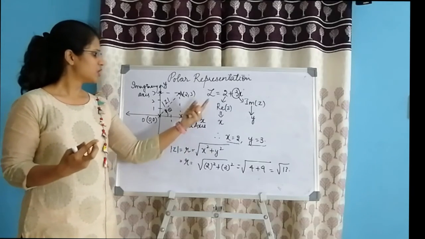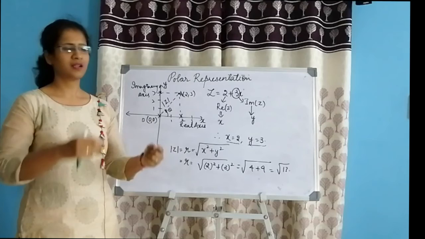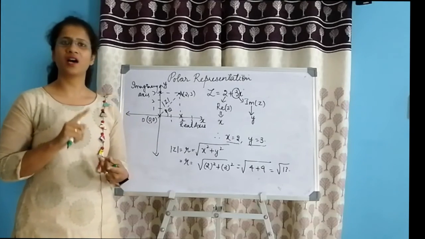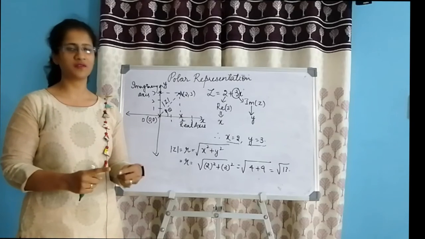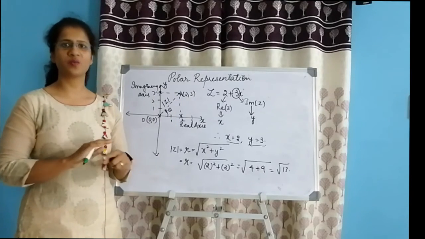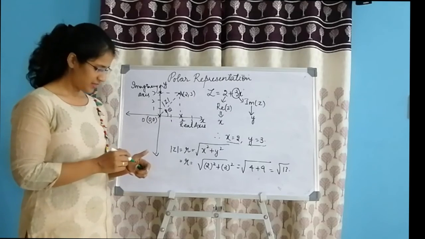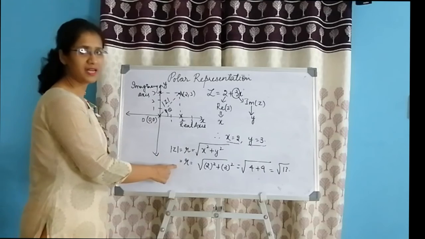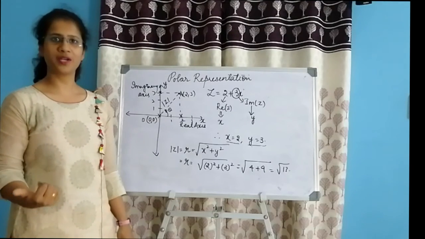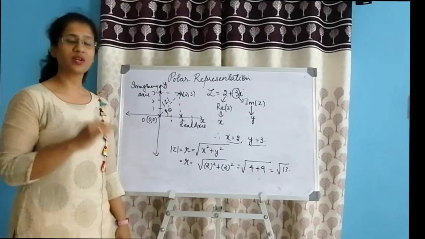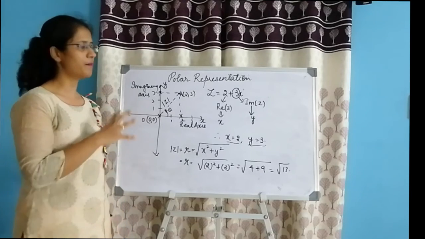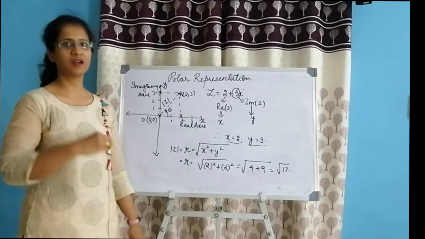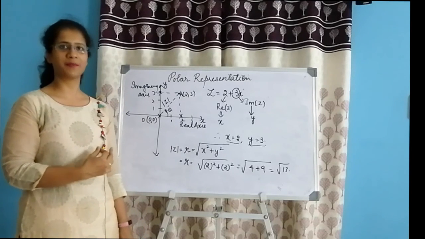So when I take an example, how do I find the argument? How do I find alpha? And finally, how do I represent all of this in polar representation will be clear. So I think with this, the basics on the Cartesian plane, Argand diagram and finding modulus are clear. In my next video, I will explain how to represent the given complex number using polar representation with the help of an example.